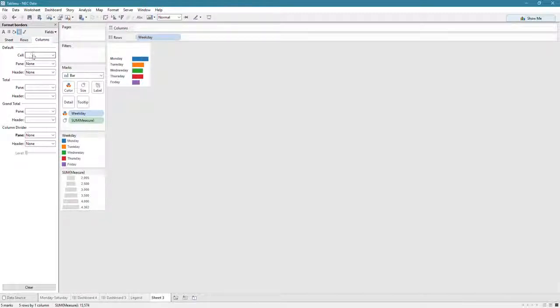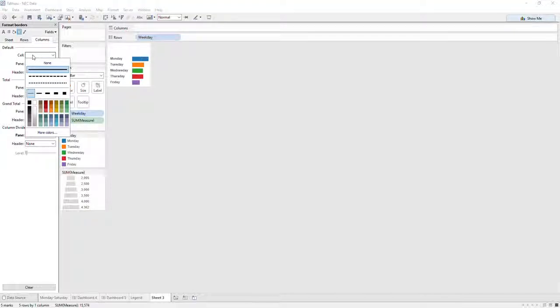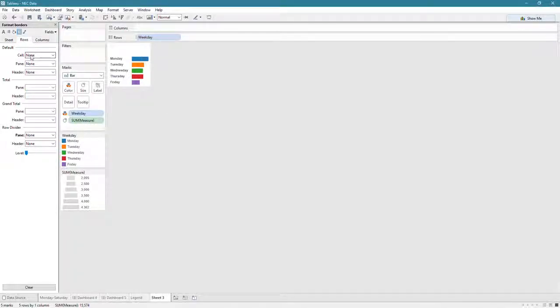So now I can see that I'm doing it at the cell level. So I'm going to select none. If it's a horizontal line, it would be on the rows cell.